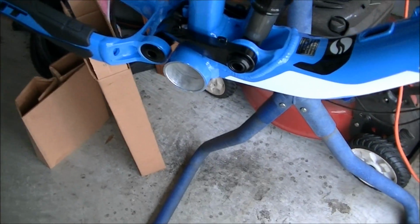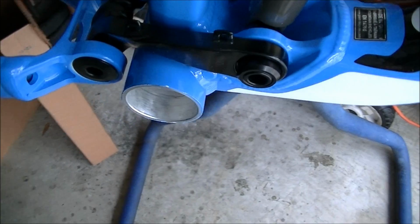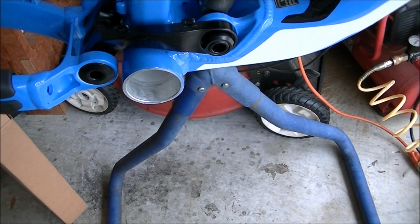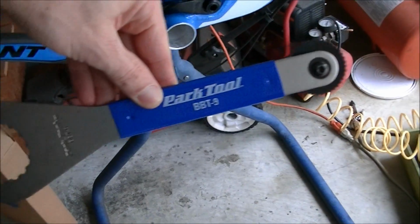Now this is a press fit bottom bracket. Most bikes are going to be press fit or threaded. If you have a threaded bottom bracket, then you'll need a tool to do that. And this would be the tool that you would need if your bottom bracket was threaded.